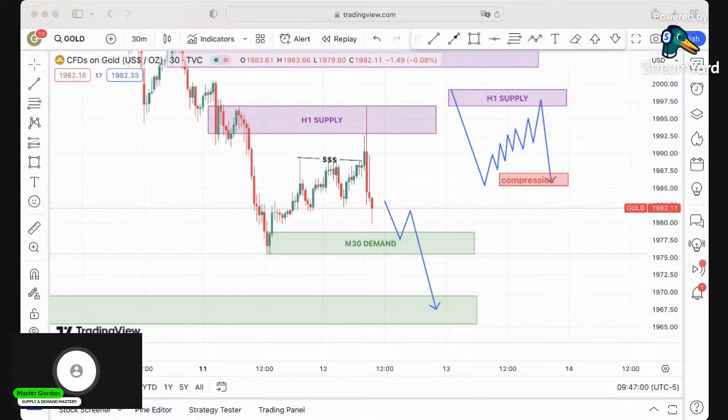So maybe you can check the daily time frame. Yes, on the daily time frame we are still in bullish, still in uptrend. The higher time frame is still in uptrend, but in the lower time frame we are in downtrend. So this is internal structure versus external structure. This is another, more advanced topic. Maybe I will share this topic in the future.